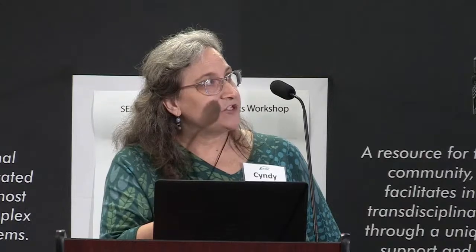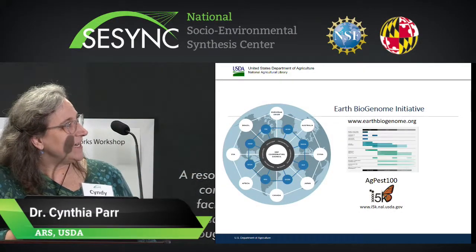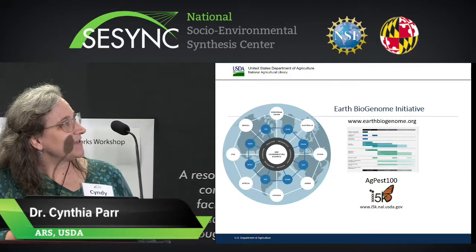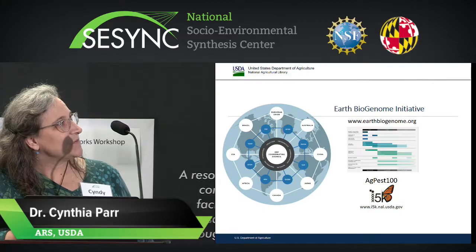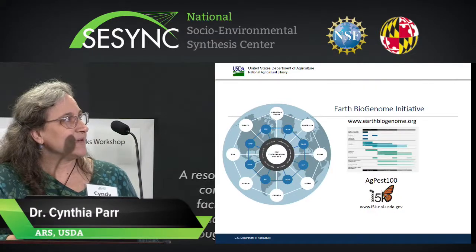All right, Earth Biogenome Initiative. I know probably Stuart and other folks here may have heard of this. This is the international initiative to sequence all of life. And so I just throw this up here in part because they have a representative governance structure that includes all of these different international entities with a coordinating council in the middle, some particular data systems and infrastructure around the outside. So I think that fits in a lot with what we've already been talking about.